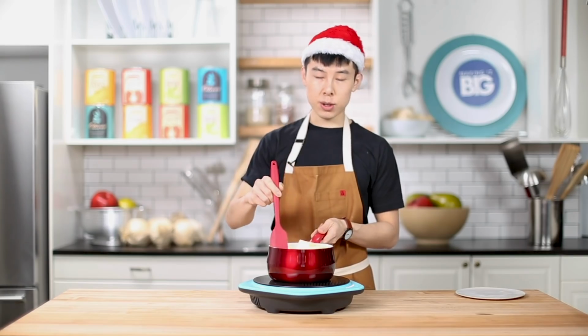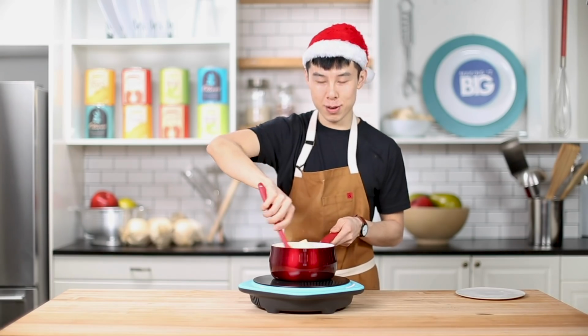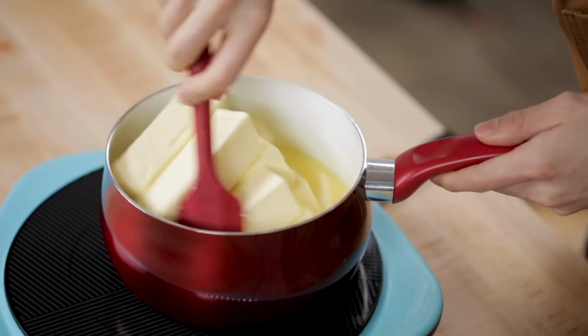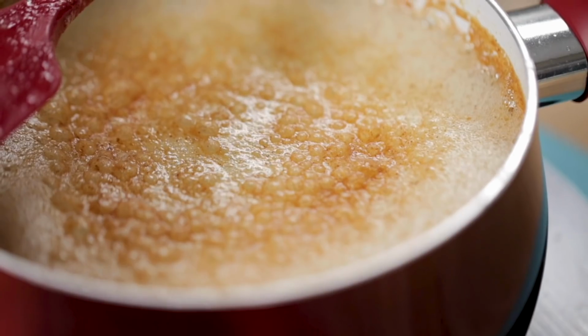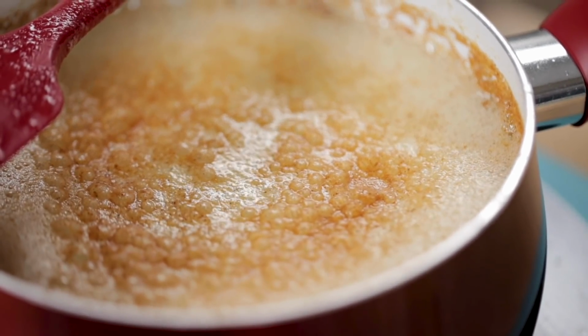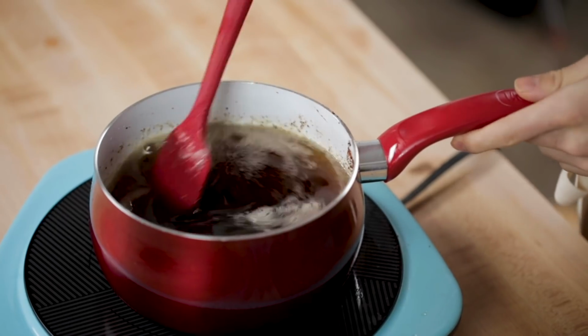Okay, and this is going to take a while to melt down. Excuse me, I'm gonna melt this butter for a little bit. Wow, this is so fun. I feel rich. Oh, some of the little flavored brown bits are starting to come up to the surface. That's a good sign. Okay, so I've turned off the heat and I think this is beautiful.